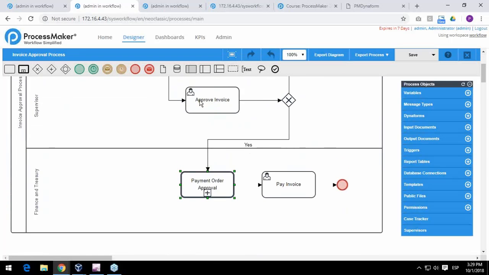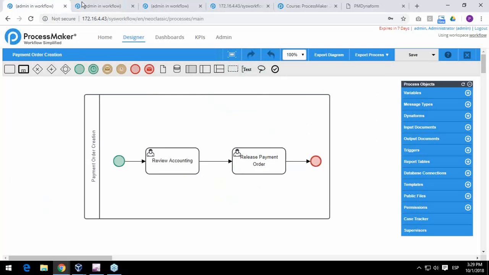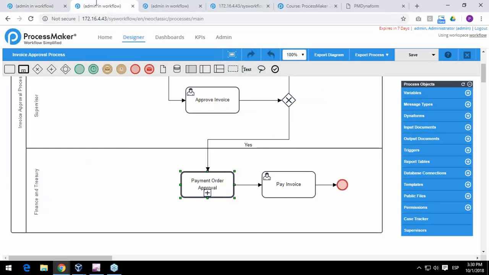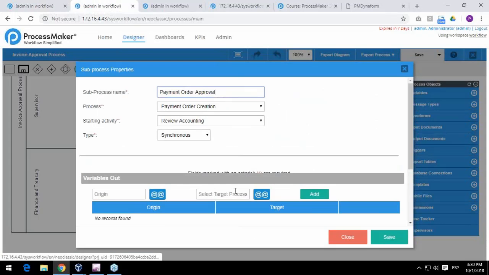And from here to here, we are going to see an exchange of information. Actually, when you have this, the type is going to be synchronous. Okay? Now, when something is synchronous, you can make some variable configuration. What does this mean?